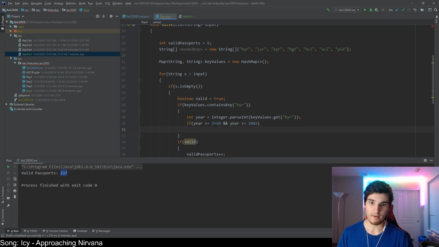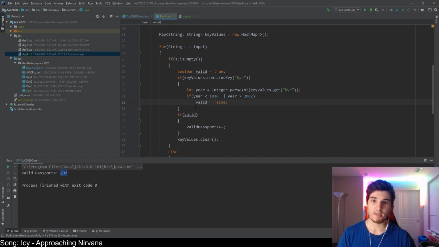Okay. But we only want not valid, so we need to do if it is less than 1920 or it is greater than 2002. We just simply say valid is false, and we're good there.